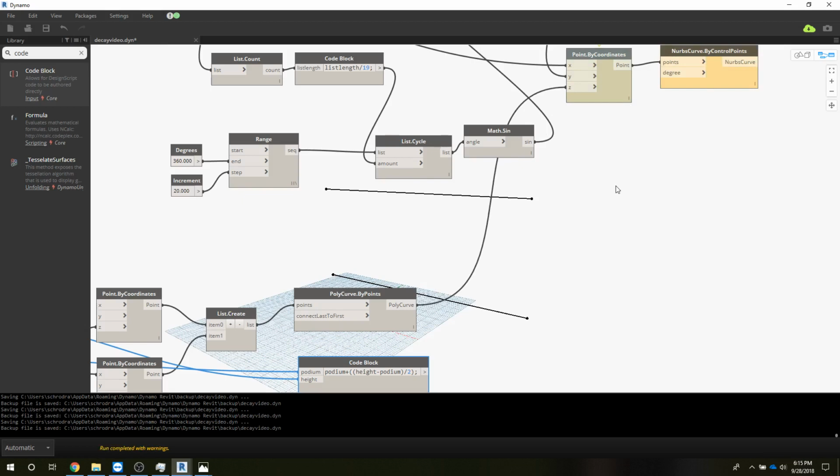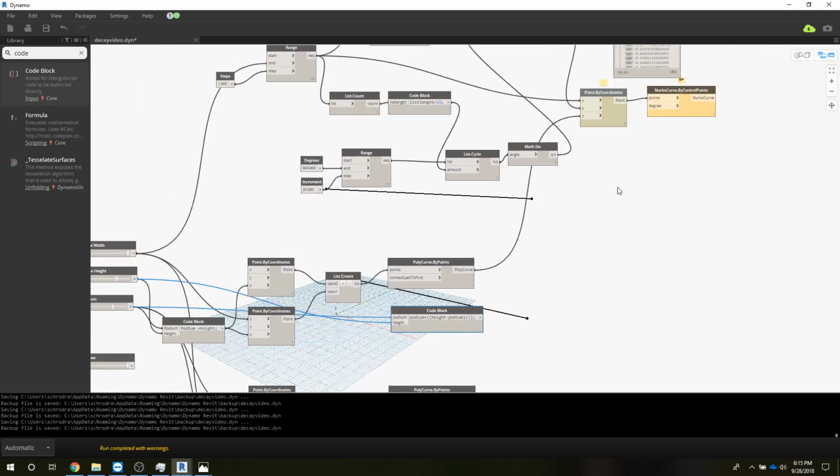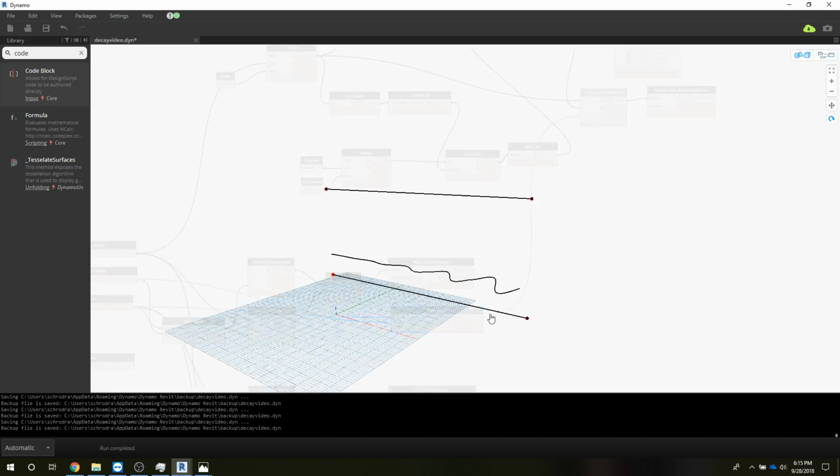And I did something wrong because it's erroring out. So let's see where I've screwed up here. It's a polycurve. Oops. I took the wrong element. I meant to put this one in. Okay, so there we go. It's now, let's take another view at this. It looks like it's sitting not midpoint. So let me see what we've got here.